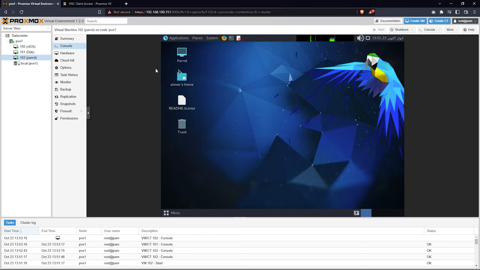The main problem you will face is how you restart it. If you restart it wrong, I recommend you shut it down. If you restart it from here, sometimes it doesn't work. So what you have to do is shut down completely, then start with this button over here, then it should work. Then you have to set the password again after you restart, and then you can access it using any VNC viewer.